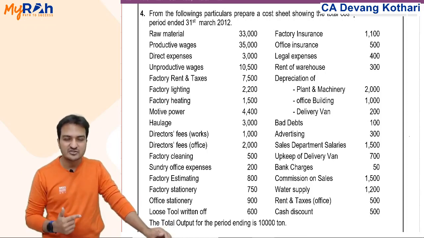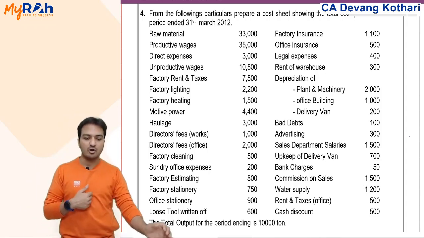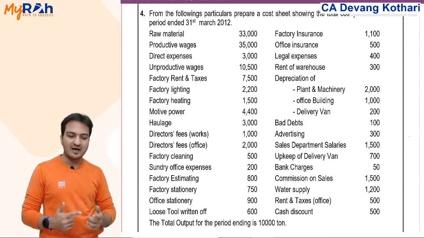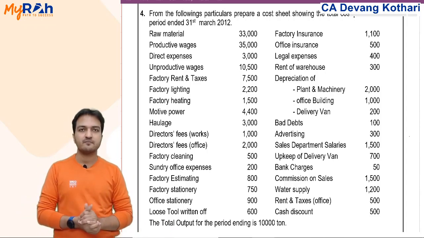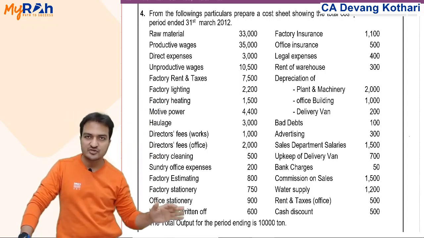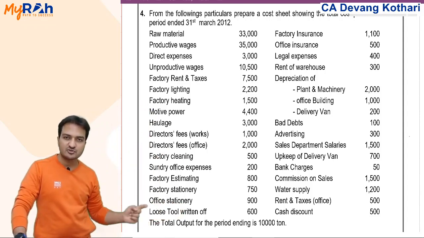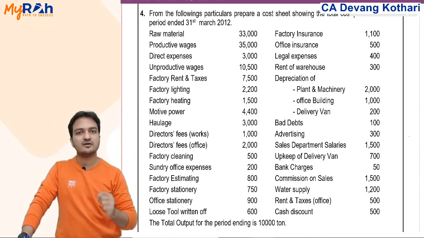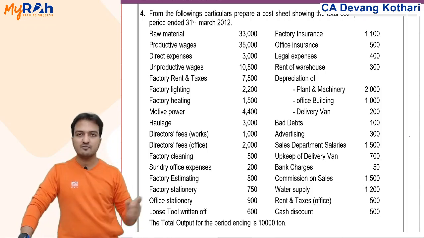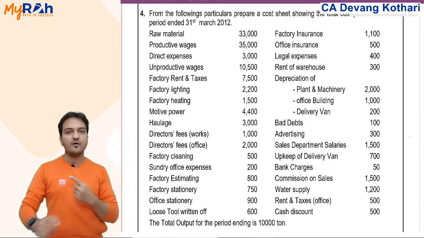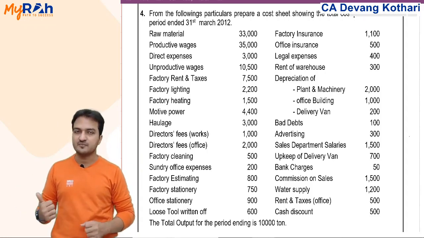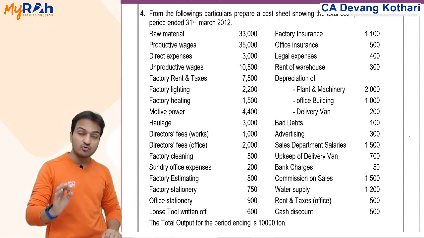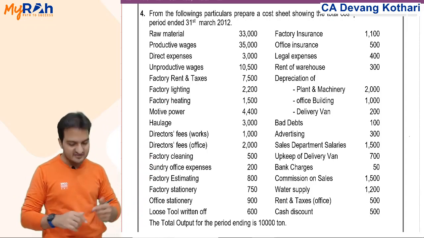Yes. So for this question 4, I will not fully solve the question right now here. Rather, I will ask you to try. I will show you the solution though. But I will first discuss this entire question, and for every item of cost over here, we will discuss which item falls under which nature of cost, which example of cost given here falls under which cost in the cost sheet. Once I clarify that, then I will leave this on the screen. I need you to make a cost sheet. Can you try that? Yes, we'll try. Chalo.